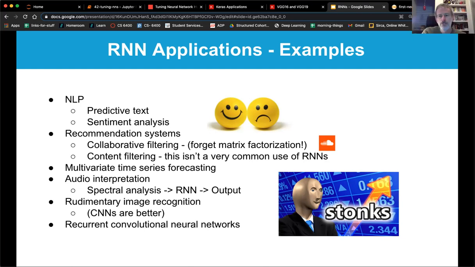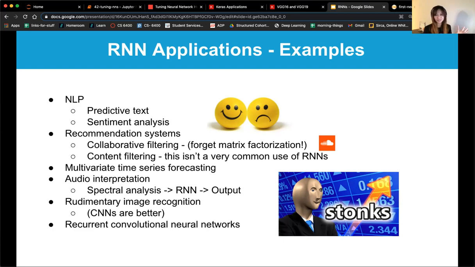That's like when you're texting somebody and the options come up, or like, say, Gmail on my phone, it often says something like, I'll meet you, and I'll say at the coffee shop, and it'll offer me a suggestion. That's what it's doing. Yeah, that's right. I don't know if they're exactly using this or something way more advanced, but something like that can be built with a recurrent neural network.